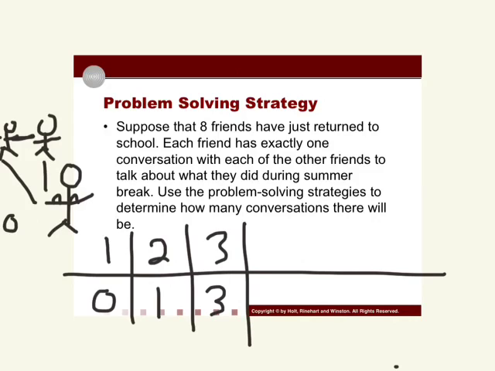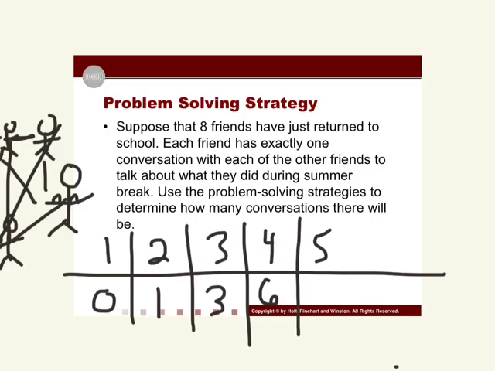Now if we add in a 4th person, now notice there was 3 conversations. So here's conversation 4, 5, 6. So if there's 4 people, 6 conversations. Now some of you are already realizing, man, this is getting messy. Look at this. He's got lines drawn everywhere. I don't even know what's going on.